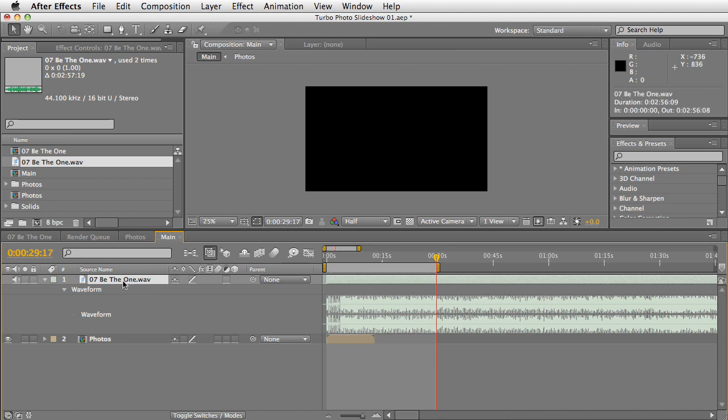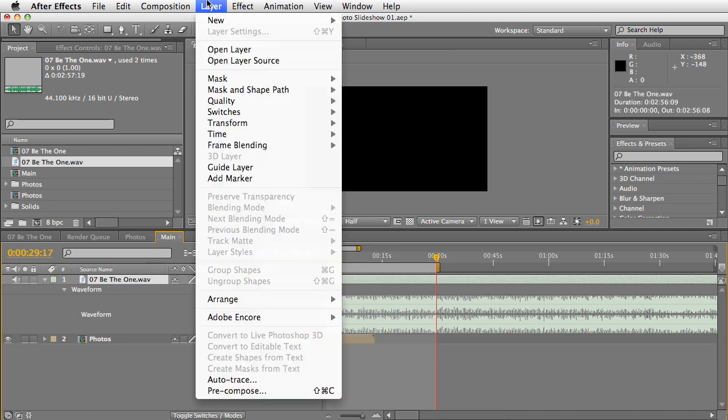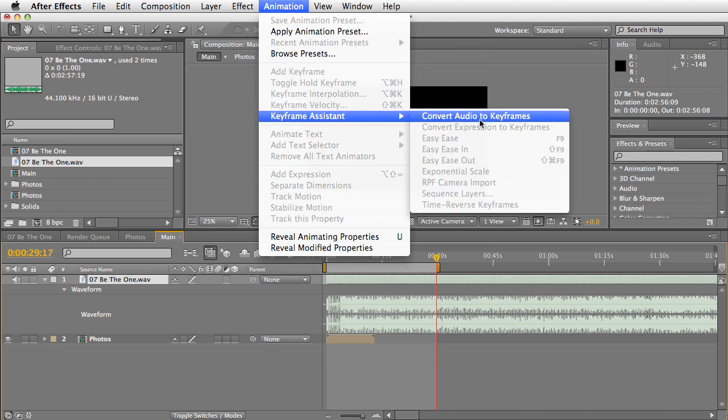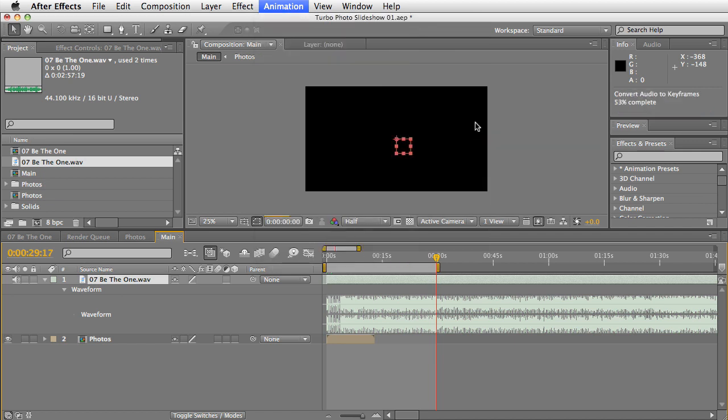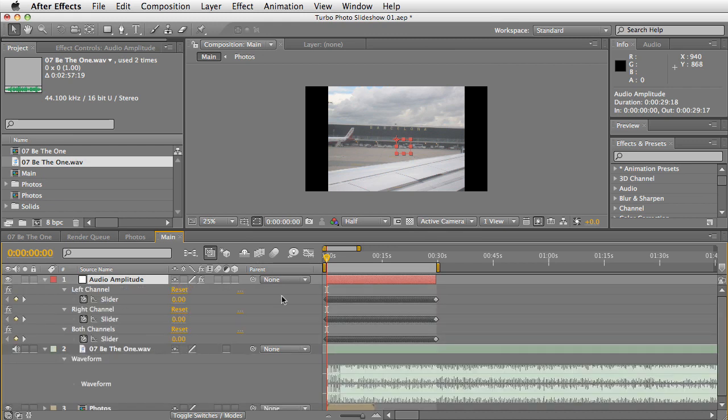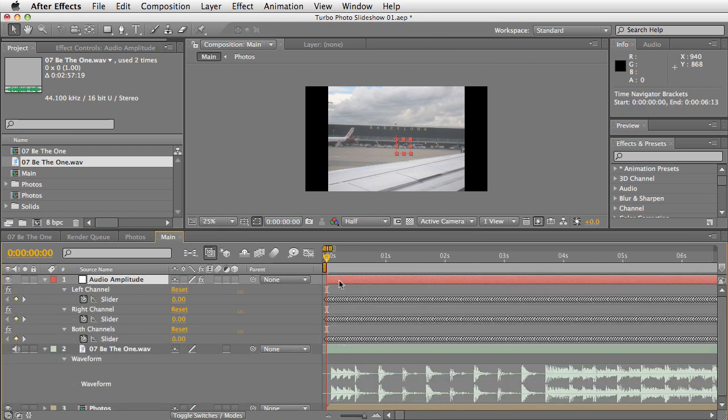Selecting the music, you can go, again, Animation, Keyframe Assistant, Convert Audio to Keyframes. And once you do that, you get a new layer called Audio Amplitude. And if I hit U to see the keyframes, you're going to see that these values correspond to how tall these peaks are in the music.